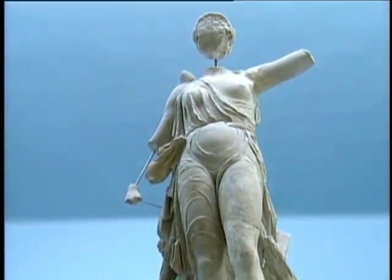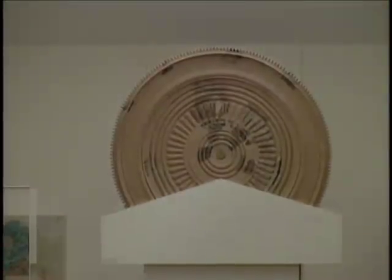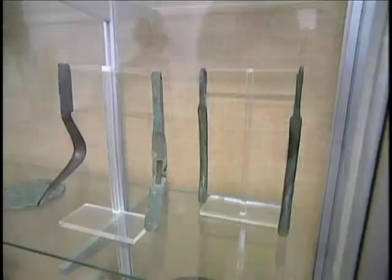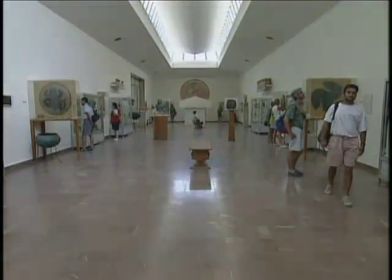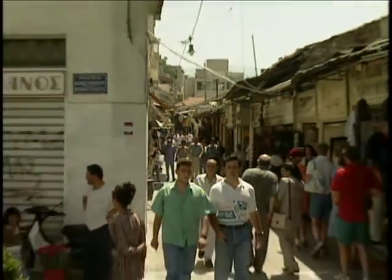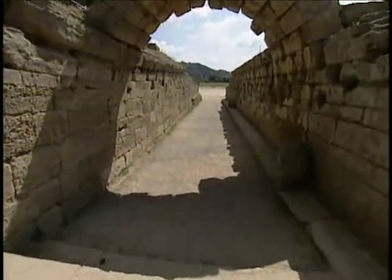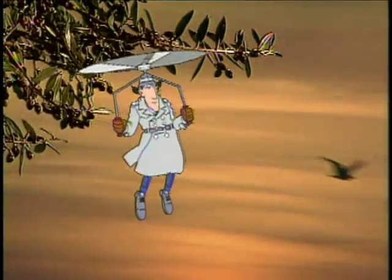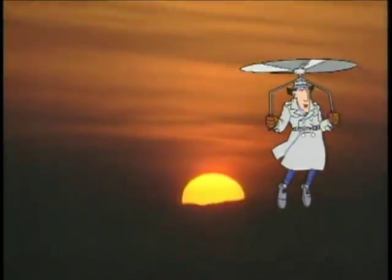How do we know so much about the Greeks? My extraordinary bionic investigation skills — that and the fact that the Greeks left their literature and art lying around everywhere: paintings on vases, tools, statues, armor, and other artifacts that can be seen in museums. Well, I hope you had fun exploring the Acropolis, idly ambling through Athens, island hopping with the dancing donkeys, and doing the decathlon on Olympia. Till next time, remember: if you go after your dreams like an Olympic athlete, you'll always score a perfect 10. Go go, Gadget Field Trip!